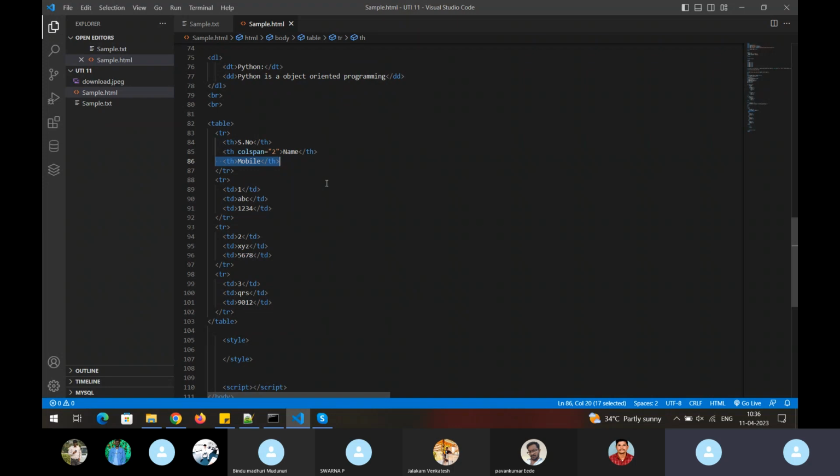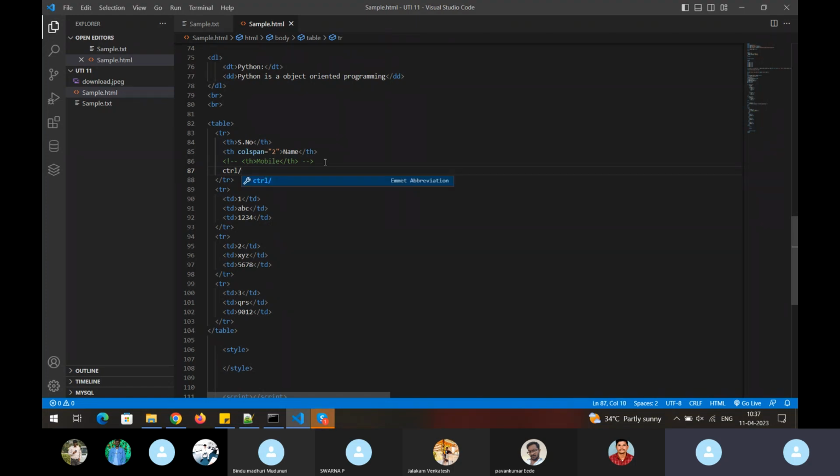For commenting code in HTML, we use this comment syntax. The shortcut key is Control plus the question mark key, the slash symbol.